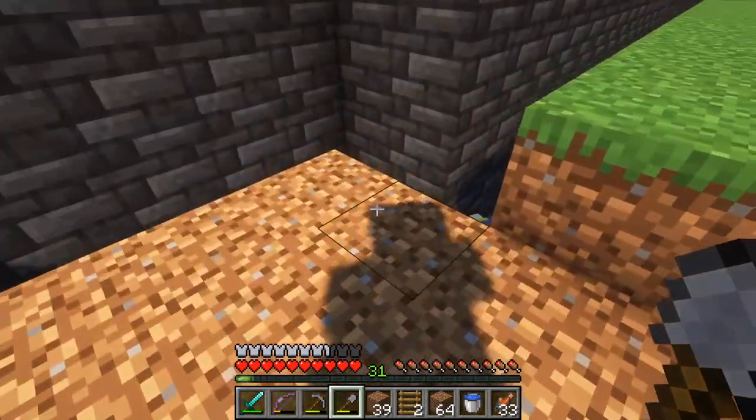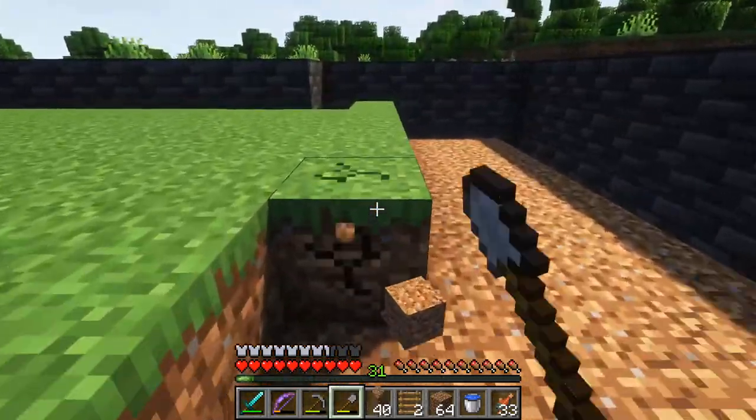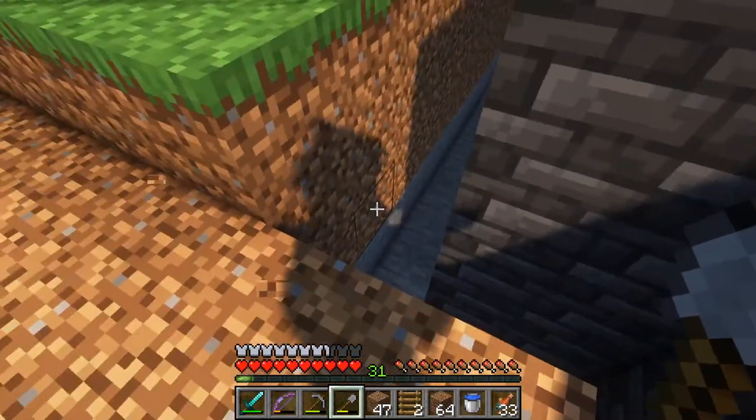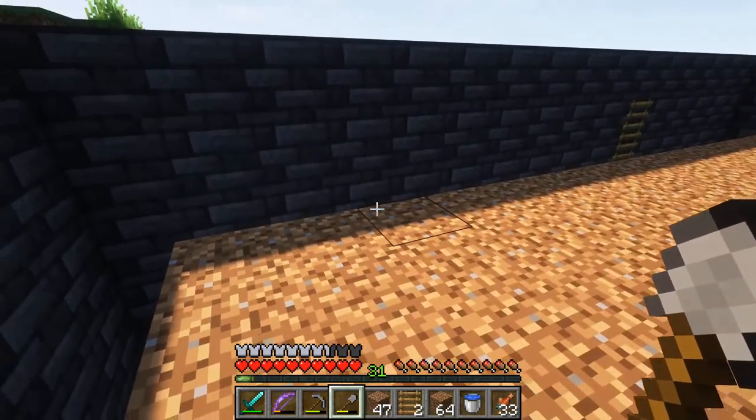Hey, good news is, when I get done with this part right here, that guy back there might be able to get out. Maybe. He probably won't, because he's a villager, and they're all stupid.